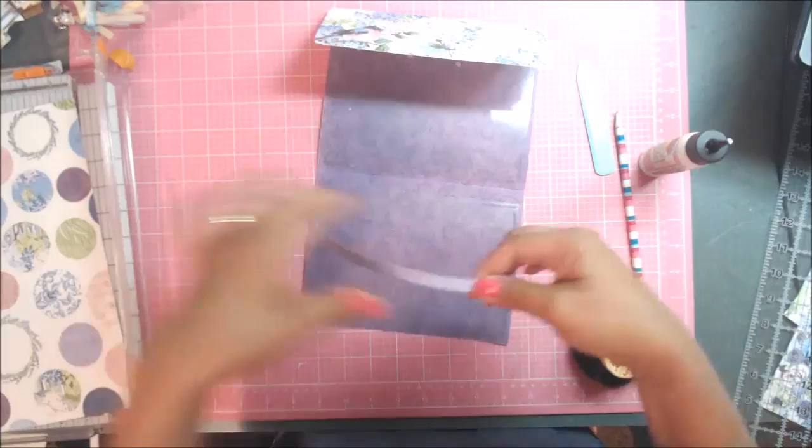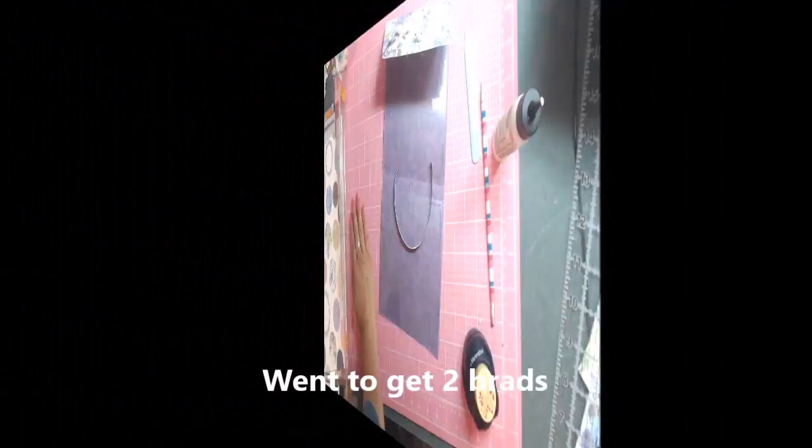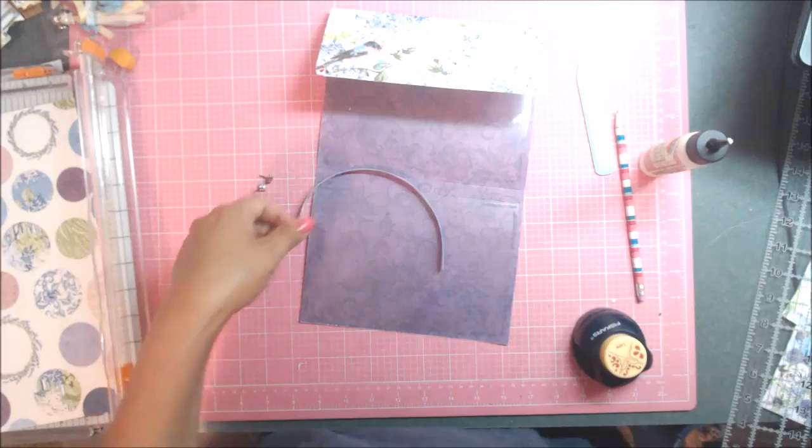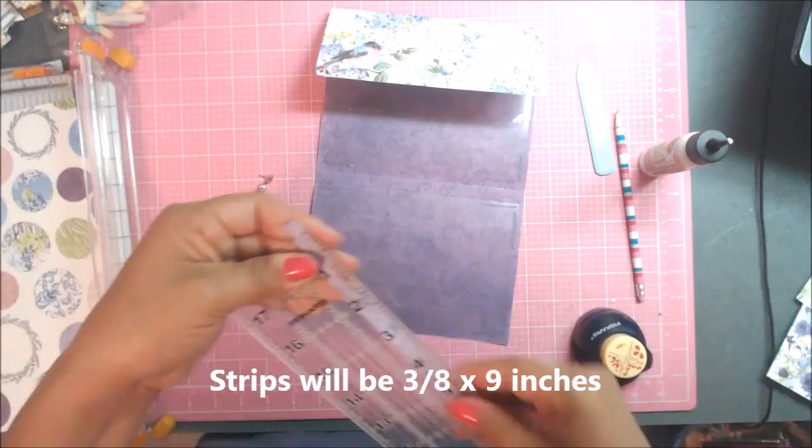What I did is I curled mine a little bit, just like this, okay? And I just remembered you'll need two brads. To make it a little bit stronger, I went ahead and backed it up with some paper. So this right here, and I think I forgot to tell you guys the measurement. This should measure 9.